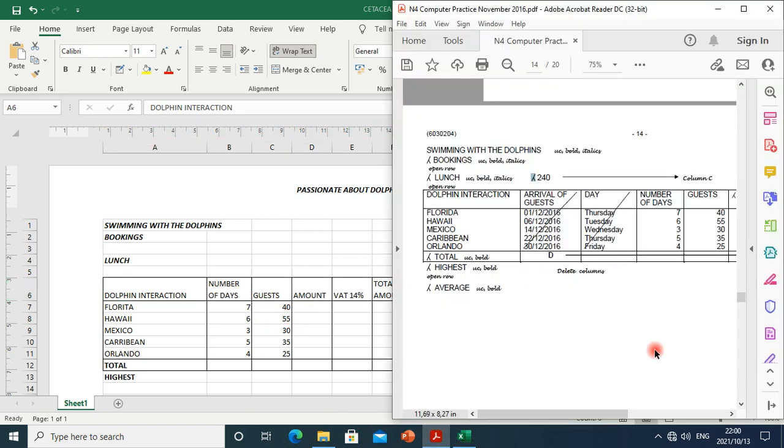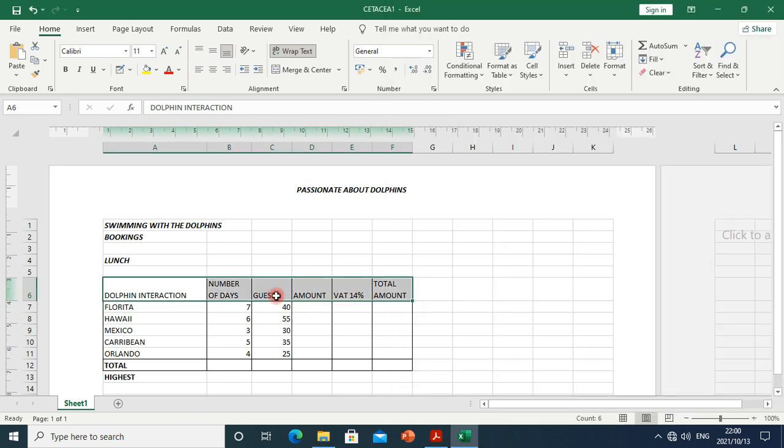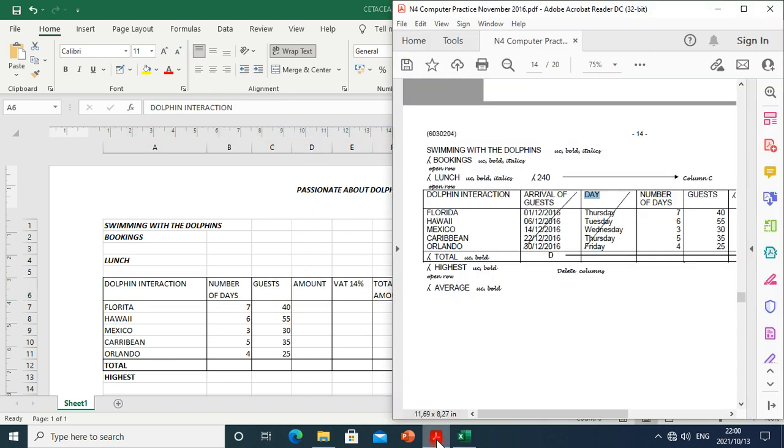Now we have to take note that our text is aligned at the top. As you can see, day guest is at the top, but on our spreadsheet it is at the bottom. How do you do that? Here is alignment. You can choose top like that, but you have to check if it's at the center or on the left. It seems like it's left aligned, so you choose the top left alignment.